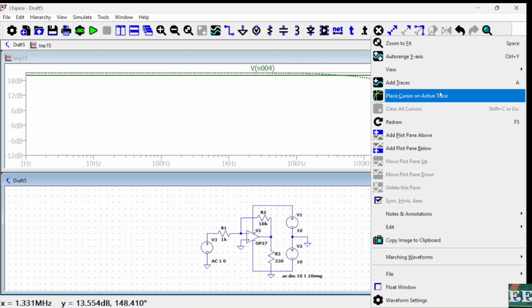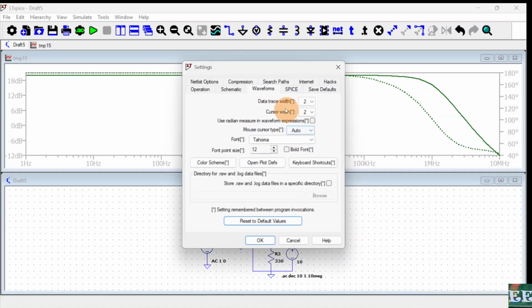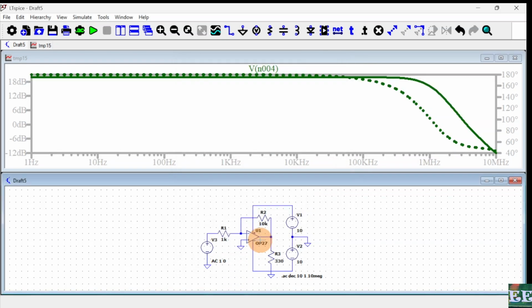The default trace width does not necessarily appear well on screens. To change the trace width, right-click on the graph window and select Waveform Settings. The data trace width can then be increased to improve trace visibility. I will select 5. The text on the axes may also be too small, or a particular font may be undesired. These can be changed in the same dialog. Most IEEE documents are in Times New Roman, so I will select that and increase the font size to 16. These can be adjusted as necessary.